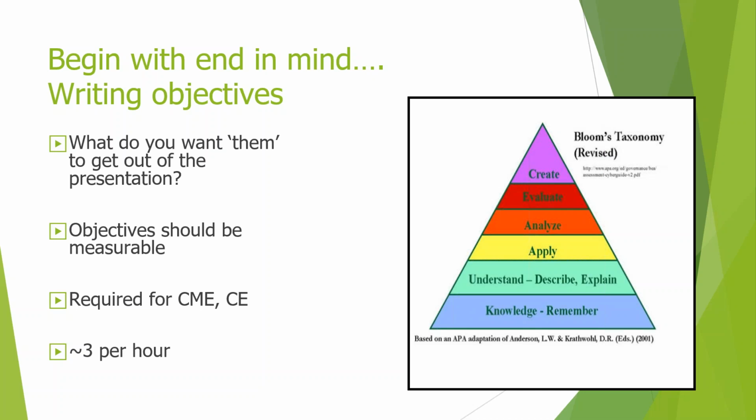Bloom's taxonomy is a way to help think through and organize those objectives. The key here is to remember that the objectives must be measurable and they're about the audience, not the presenter. So at the end, I want the participants to list, or whatever. There are no hard and fast rules, but a good guideline is that about 3 objectives per hour of content is about all you can truly cover. If you see a list of 6 objectives and you only have 50 minutes, it's going to be hard pressed to adequately cover all those objectives.